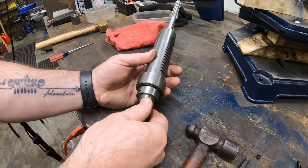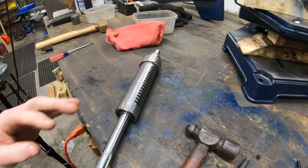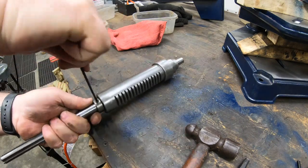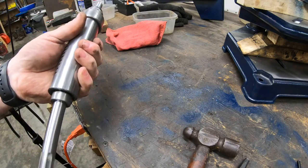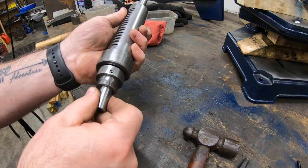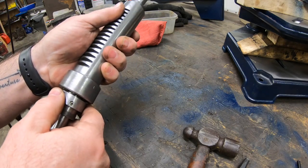Well, as nice as it would have been for that spindle to slide in there that easy, that is not a good sign. I'm pretty sure that these are the wrong bearings for the spindle and the quill. I'm going to have to figure out what the right ones are and order another set.